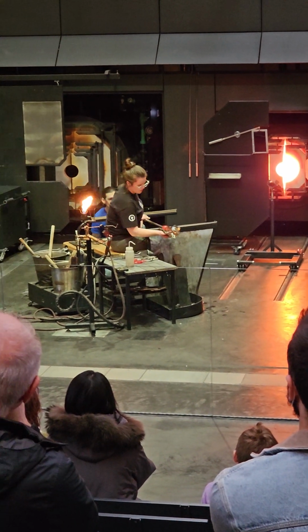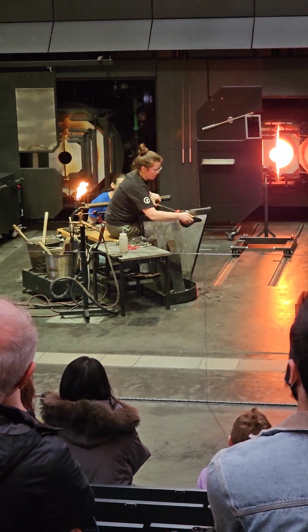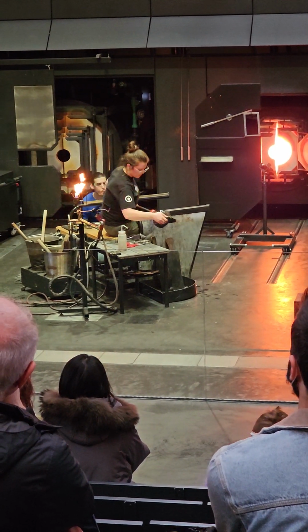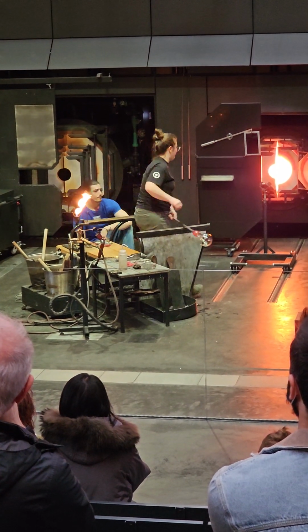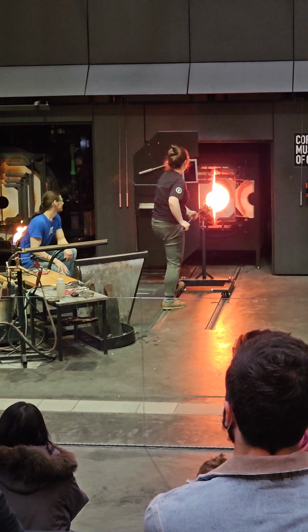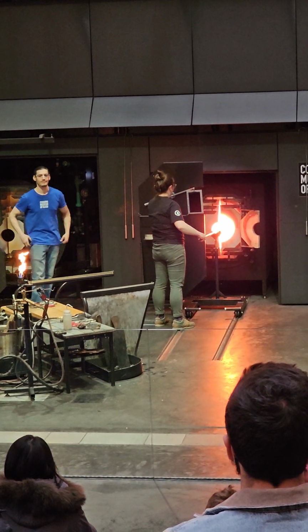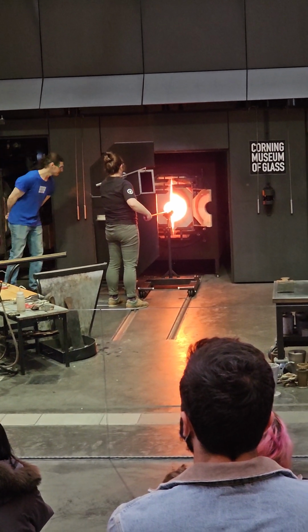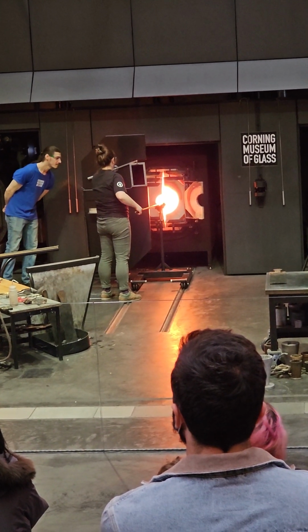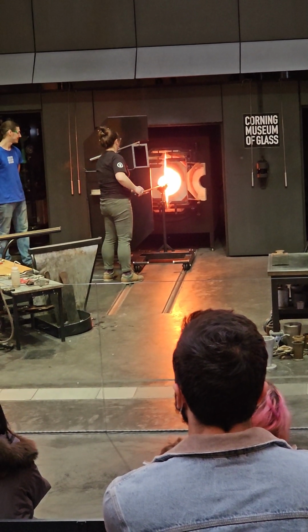So again, she's using that rolled up piece of newspaper to chill and shape it. She cools the area where she doesn't want it to expand and doesn't touch areas where she does want it to expand. When she goes into our reheating chamber, that's about 2,300 degrees, and she's able to specifically heat certain areas. So we know that she's kind of going for a pitcher form, and that bottom portion that's going to be holding a lot of that liquid needs to be much larger.